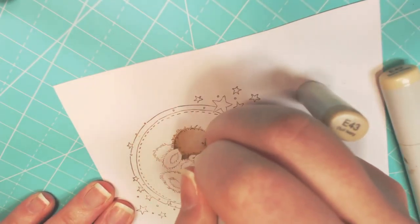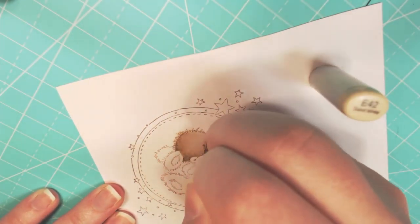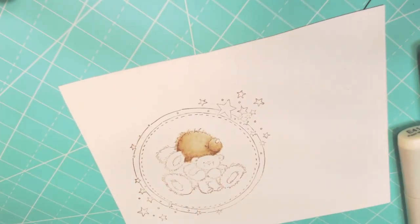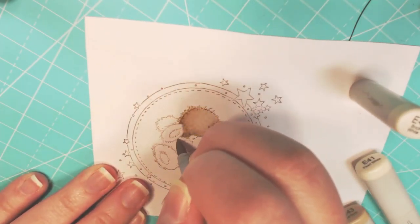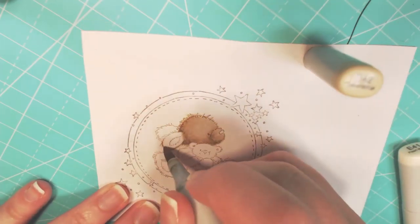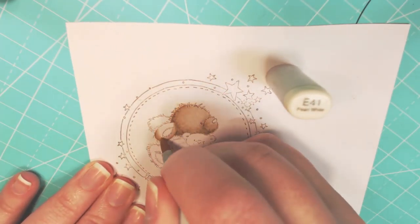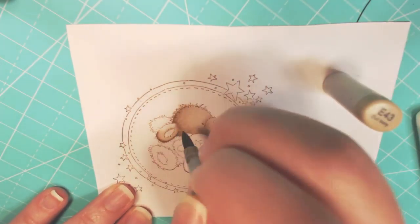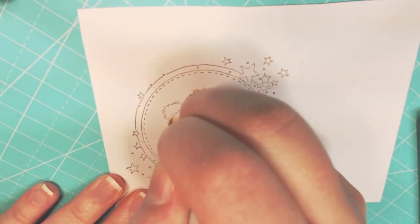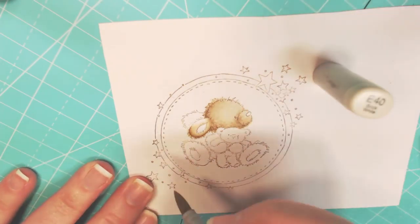Now I'm doing a technique that my friend Lou taught me — hi Lou! She does like the best fur you have ever seen, and I have always wanted to do fur like this. And one day she just said, 'just scribble.' And I'm a perfectionist — it can't be that easy. So she actually did a little video for me and all she did was scribble. So that's what I did. I took each of my colors in the areas where they're supposed to be. For the shadow area, I put the darkest and just scribbled little lines in there. Then I took my next darkest color and scribbled little lines in that area, and kind of overlapped them so they would blend out a little bit. Then went all the way down to my lightest color, so that way I could add just a little bit of texture.